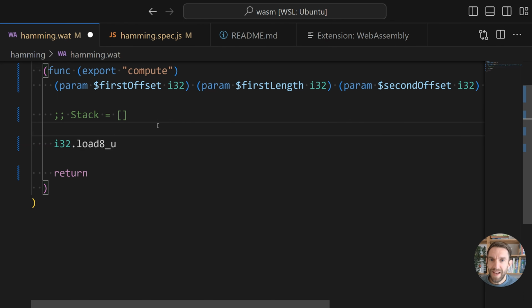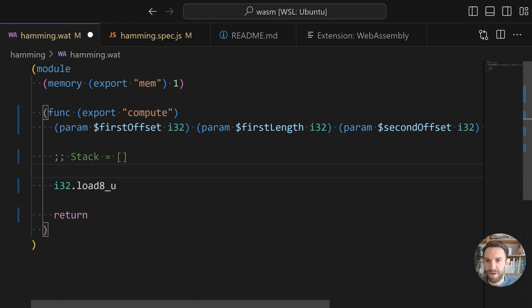Well, where do we get the data from? That's a good point, because the string is defined in JavaScript, so it's defined in the spec, but we have to bridge the gap to WebAssembly. And the way that we transport data is via linear memory. And our linear memory is declared here. This says there is linear memory exported under the name mem, which is how the JavaScript code can access it.